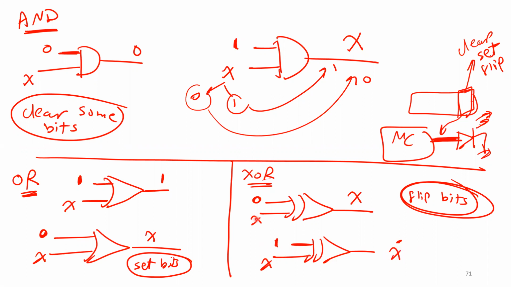Again, I didn't invent this. This is how XOR works. This is the definition of XOR. Now, based on this definition, let's think about how XOR can help us manipulate some bits. If I put 0, no change. So 0 is going to make no change. 1 is going to make a flip. You got what I'm saying?